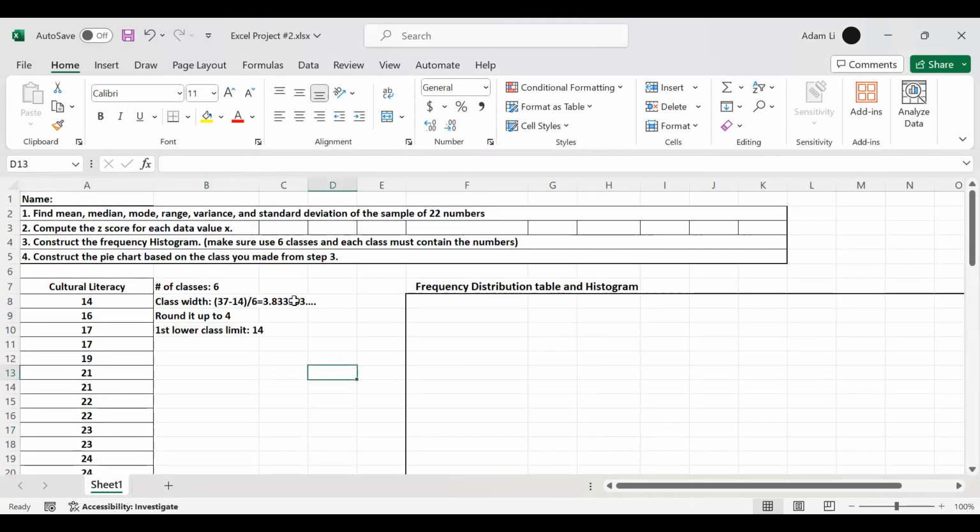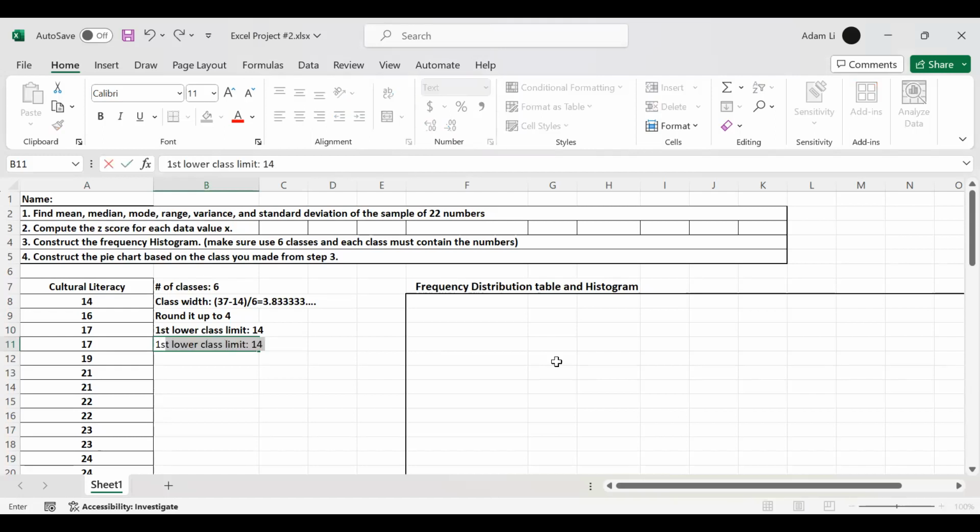Yes, it does. So the first upper class limit, what would that be? Since the class width is 4, is it going to be 17 or 18? I would do 17.